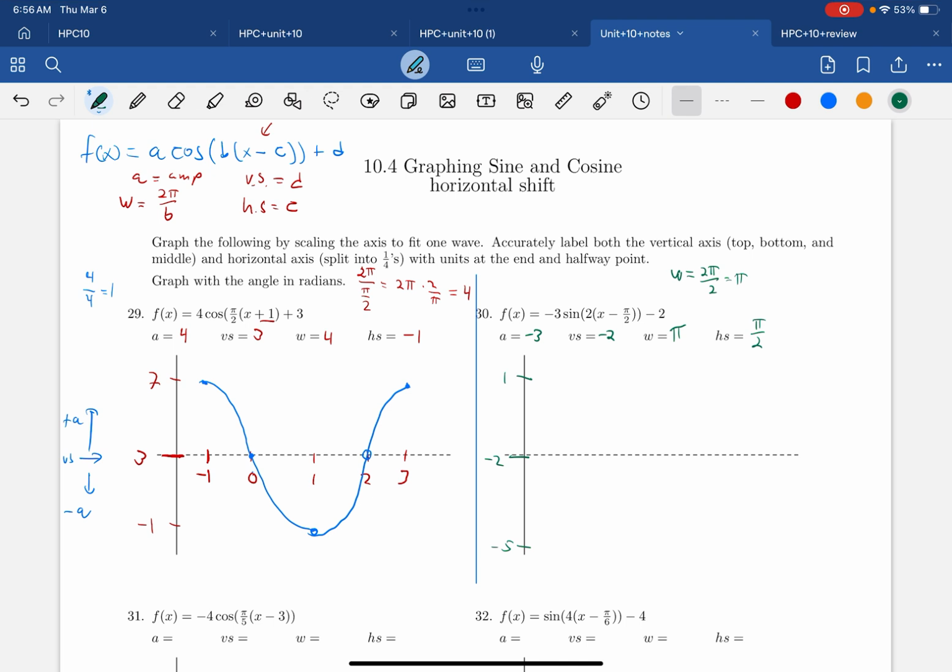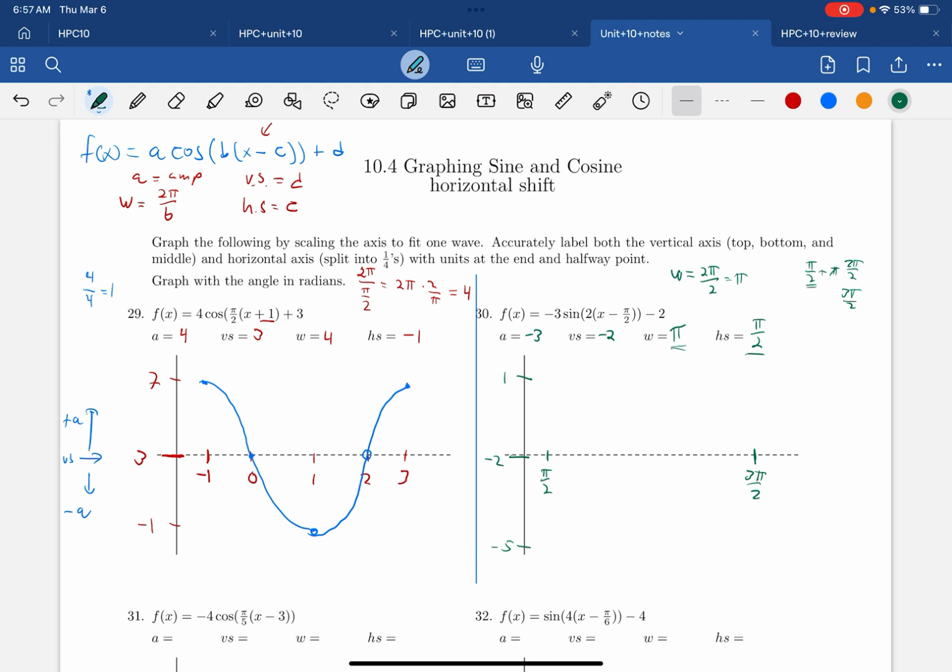We'll now do our horizontal shift, which is right here, which is pi over 2. And what do we have to do? Well, again, we have to take pi over 2 and add pi. We can go off to the side and do that. If I had pi over 2 and I added pi, in other words, instead of adding pi, that's 1, right? We're adding 1, but we got to do it in halves. So we're actually going to add 2 pi over 2. That gives us 3 pi over 2. So we're actually going to go all the way out to 3 pi over 2.